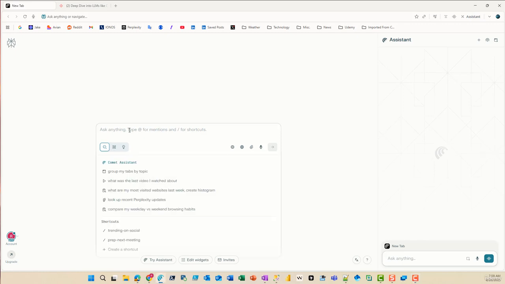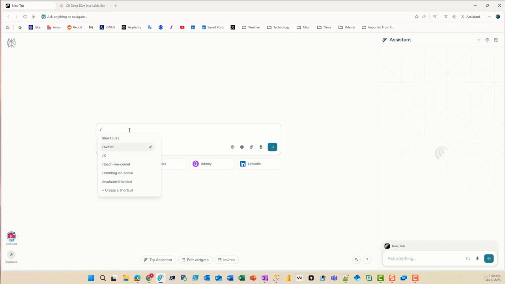Now, when we enter a /, we're going to get a little menu that says shortcuts. Okay, and these are all of the shortcuts that currently exist. Now, these are the shortcuts that actually were created for me. I didn't create any of these shortcuts. In fact, I have some shortcuts I deleted because I want to start over to show you how they work. But I did not remove the shortcuts that are there by default.